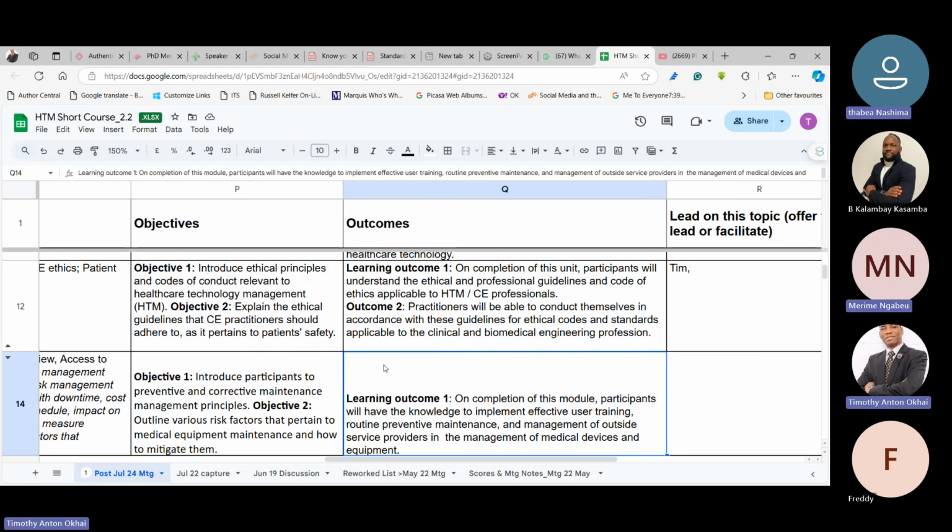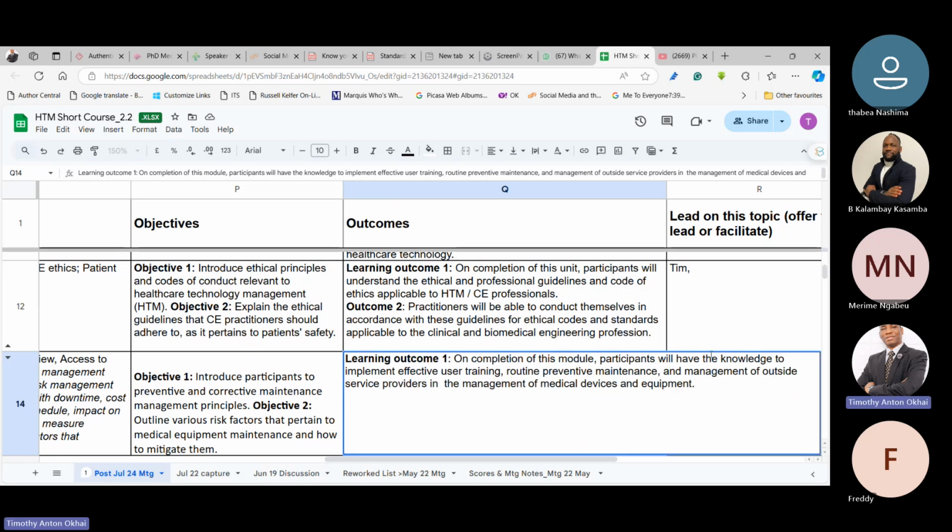Then for our learning outcome, we can say that on completion of this module, participants will have the knowledge to implement effective preventive and corrective maintenance schedules.